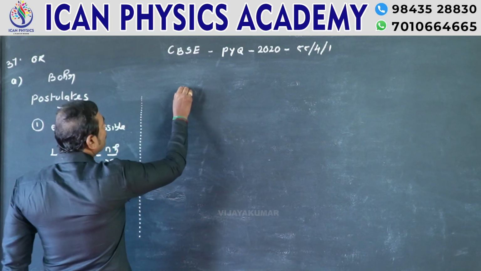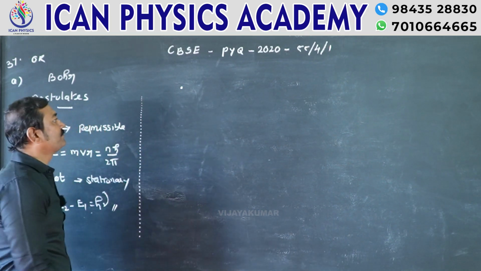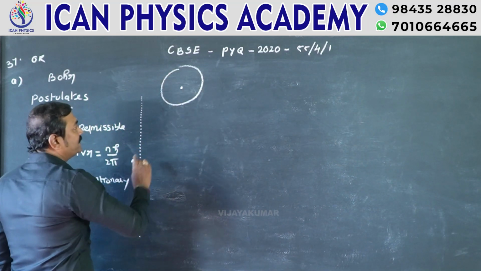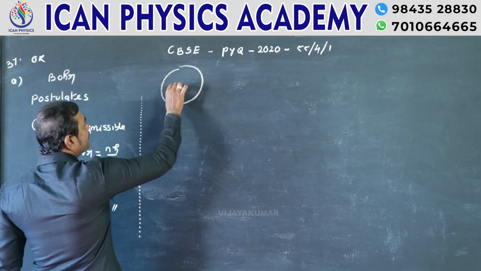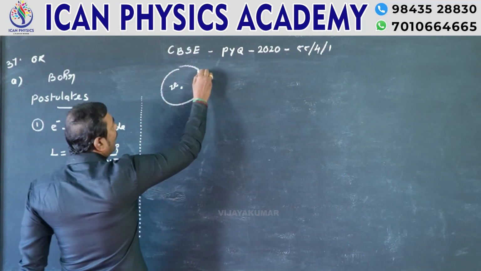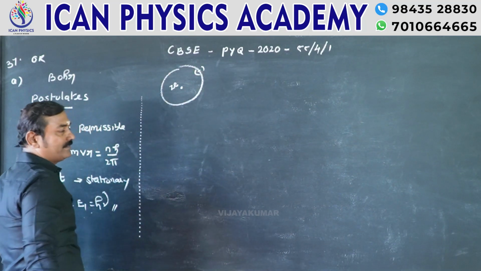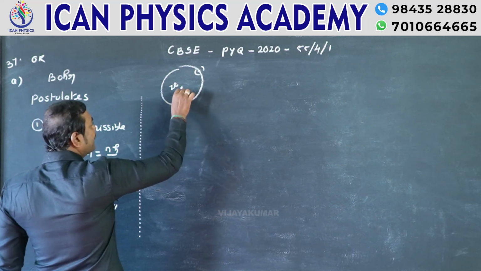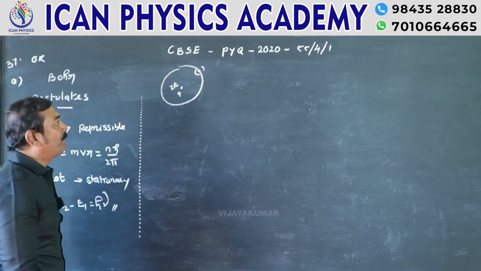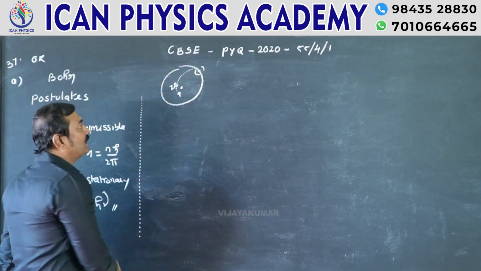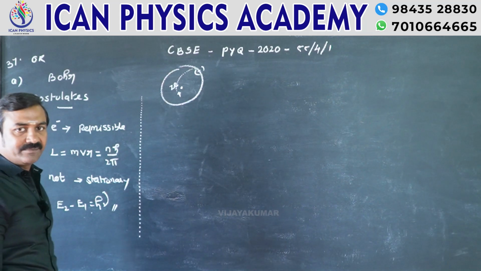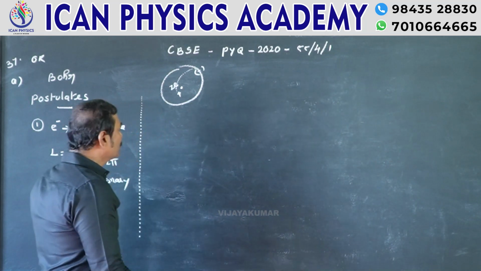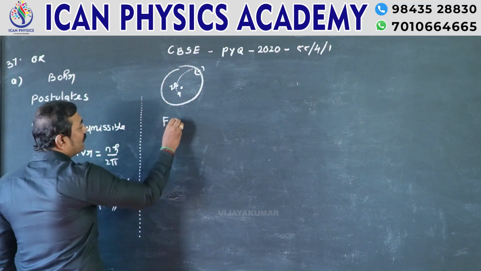Okay. So the nucleus is at the center. The electrons are revolving around in a particular orbit. The nucleus has a charge Ze and it is a positive charge. The positive charge and the negative charge attract each other. Then the attractive force was given by Coulomb. So, according to Coulomb's law.